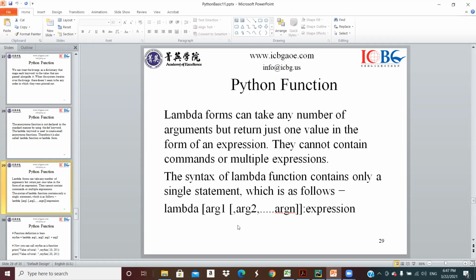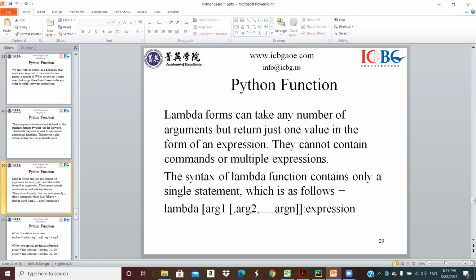Actually, this is the syntax. So lambda form can take any number of arguments, but return just one value in the form of an expression. They cannot contain comments or multiple expressions, just one simple expression.